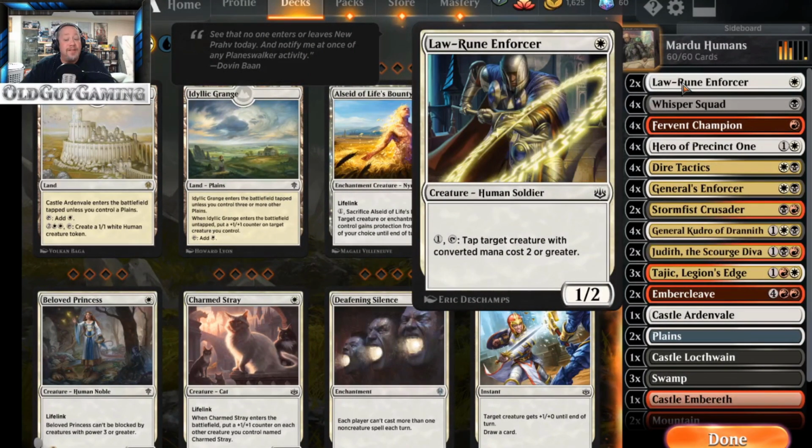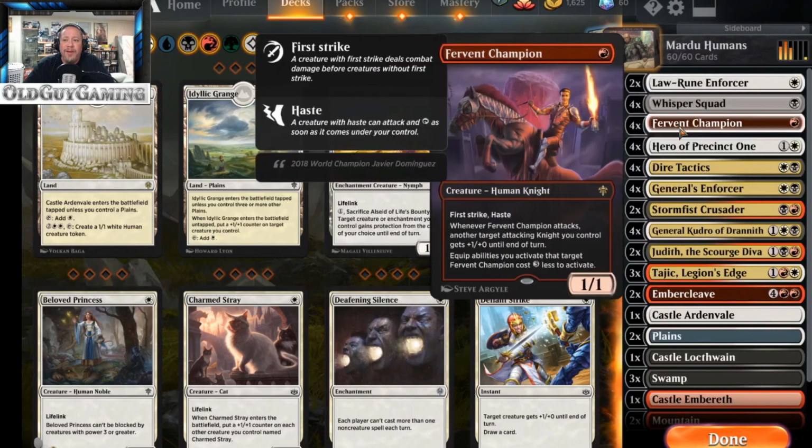I like this card because, first of all, it's a lot of value for a 1/2 for 1. Really good, great blocker, and for 1 you can tap a creature with converted mana cost 2 or greater. So those are the big creatures you're actually worried about mid to late game. Tap it. Guess what? Now it can't attack. You're taking it out of combat.